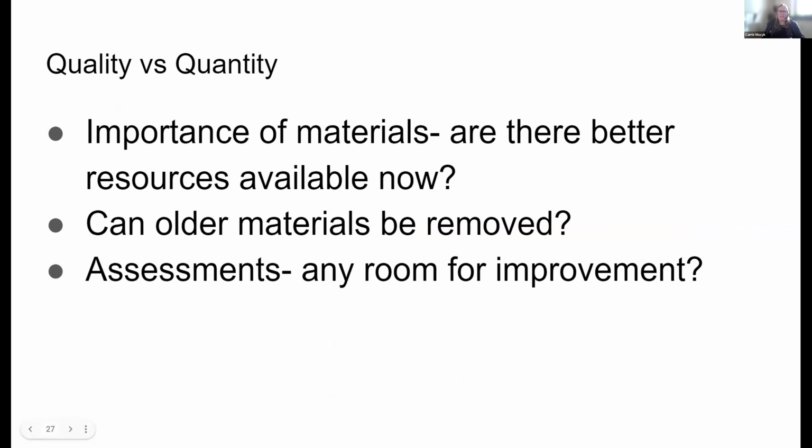All right, so then we're going to talk a little bit about quality over quantity. At the beginning of the session, we talked about how many emails and notifications we get in a day. I wanted to take a few minutes to think about the concept of quality over quantity. Reviewing your course, consider taking a look at the course materials and determine the importance of the materials. For example, if you offer examples on how to write an essay, 2 really good examples may be better than offering 10 examples for the students to view.